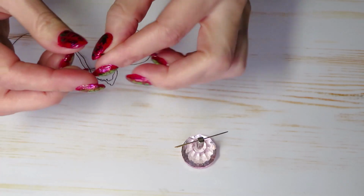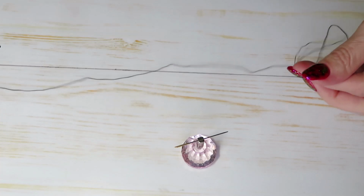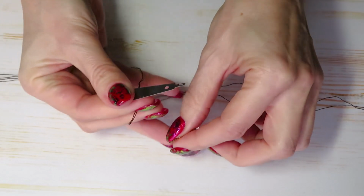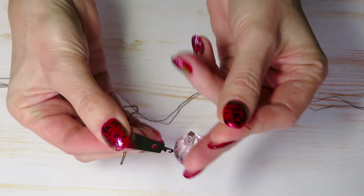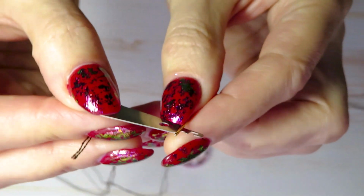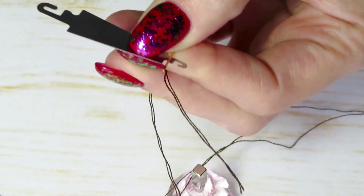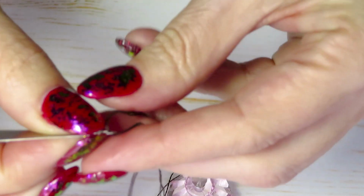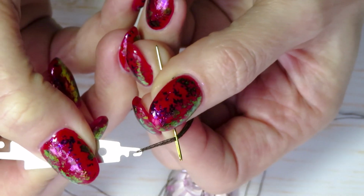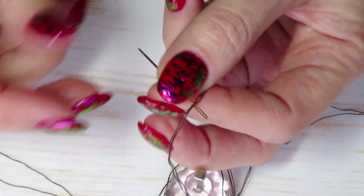So I fold my threads in half because I will do different techniques to start with. Okay, and I'm gonna pull and make sure it's all straight. Now we're gonna thread our threads into the needle. So this is the tool. I pick this smaller size. I go through my needle like this, you see that? Then I put my threads in here. Like this, you see that? And then I pull. Okay, make sure we're in the camera. And then we pull. This will help you to get your threads into your needle. So this is what this tool is for. All right, very easy to work with.